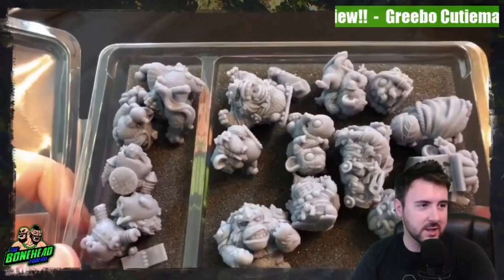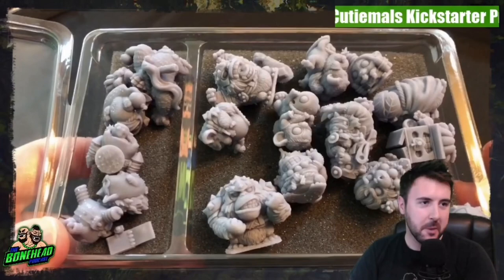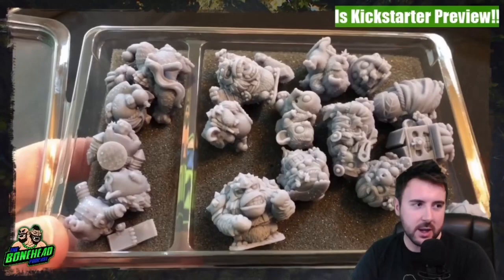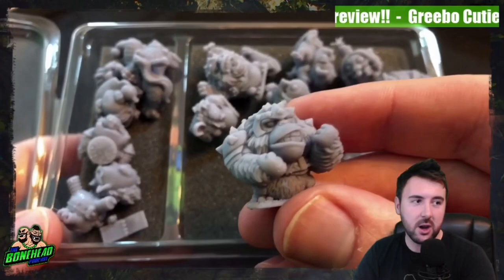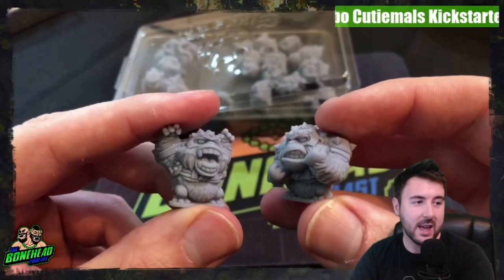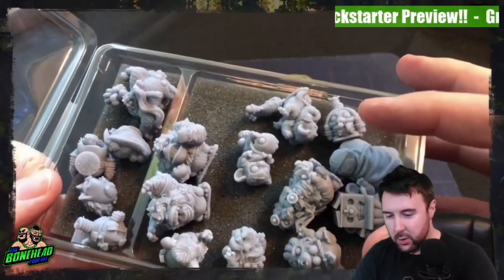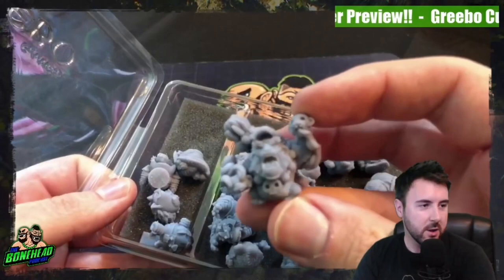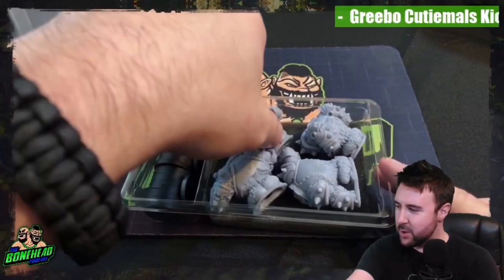We've got another tray of goodies here showing off some of the other models. It is a confusing batch when you look at all the variety of individual pieces, but that is the most amazing thing about this team — you have so much character. A lot of the pieces are very multi-positional. You've got this little monkey guy and two little brawler guys who can be your hefties in a halfling team, for example, because they are bigger than the monkeys but not big guys. We've also got a cool coach with a little dude on his shoulder — just so much fun.